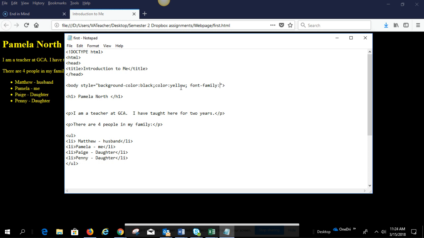And then I'm going to write out the name of my font. So if you want to use a different font, go to Microsoft Word and see exactly how it's written. So I'm going to use Bookman Old Style. So I have to say Bookman space Old space Style. And then I'm going to do my semicolon.